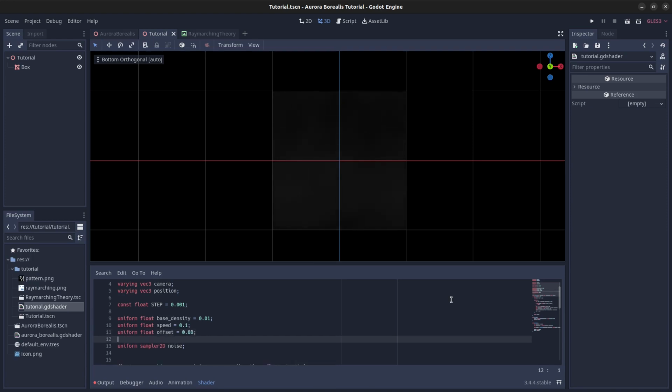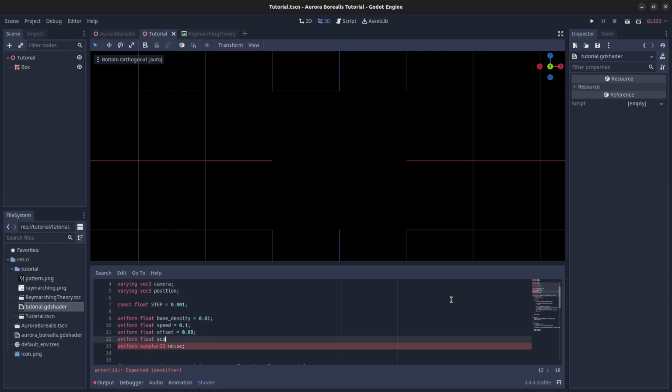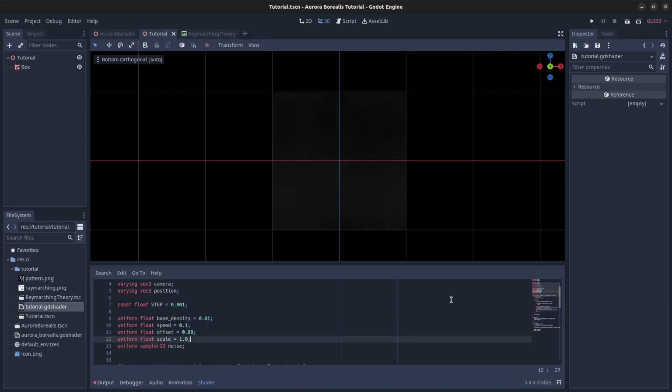It's just a value that I came up with when I was fine-tuning my shader, but maybe you can find better ones. We can also add a value for scale. This is the scale of the noise texture. Let's start with 1.0. And because we are going to use the smoothstep function, let's add float smoothness, and let's start with 0.15.